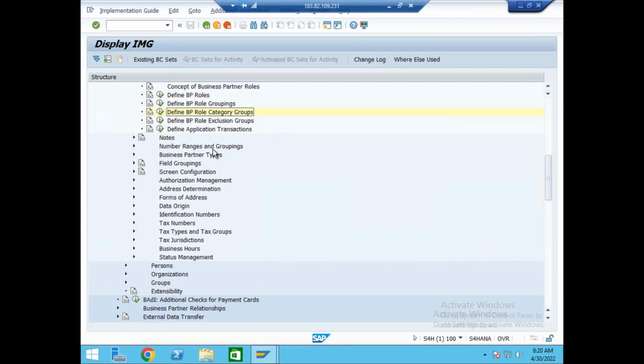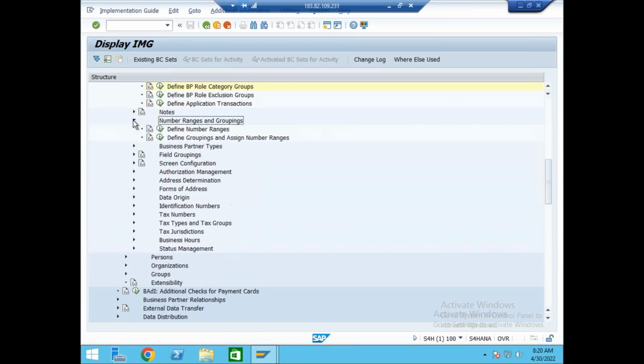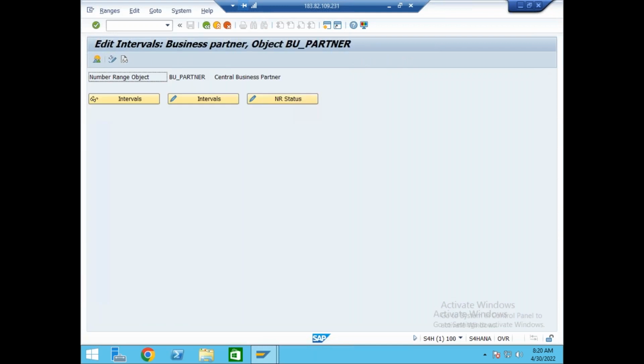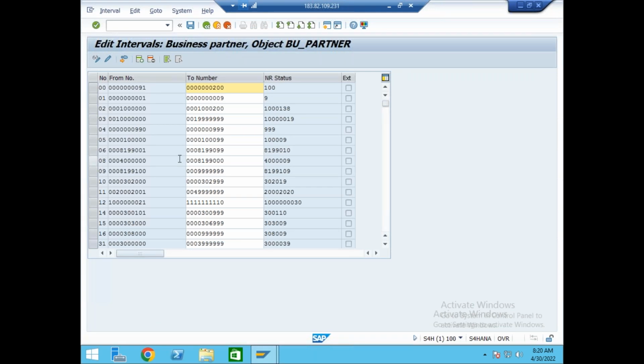Now I will go to the number ranges and the groupings. Here I need to define the number ranges for the BP grouping. So here are all the number ranges which are already created. You already know how to create a number range, right? It is simple.